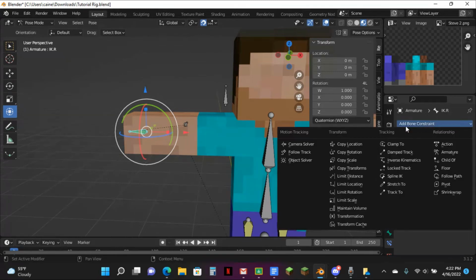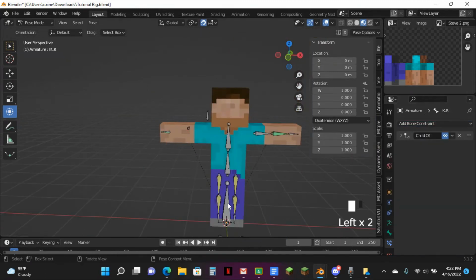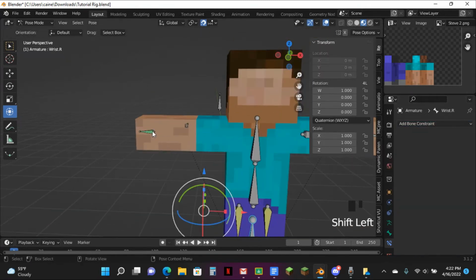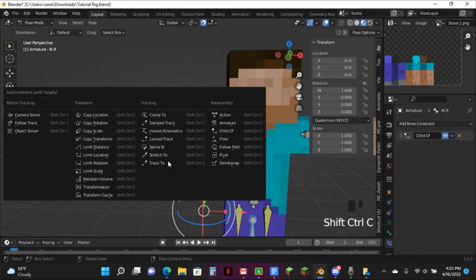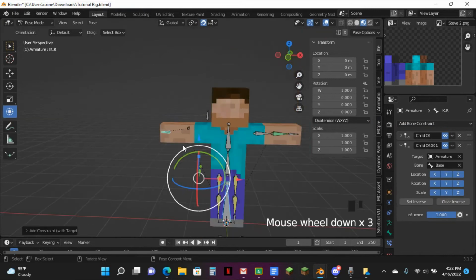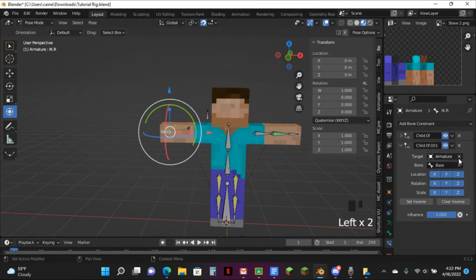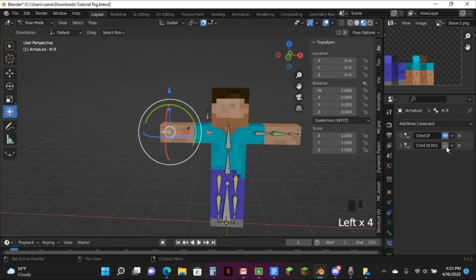Now you want to hit another child of, but select the base this time. Control Shift. Nope, wrong one. That's wrist. Control Shift C. Child of. And then this one you want to actually have off for now. I wouldn't just name this thing like IK World.